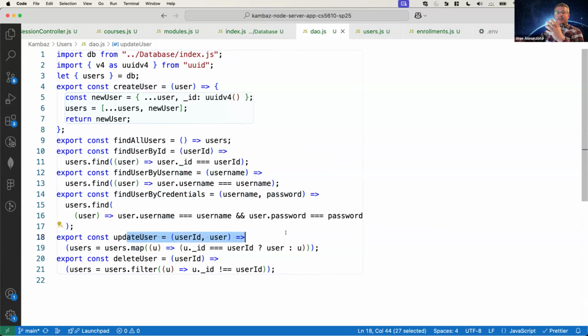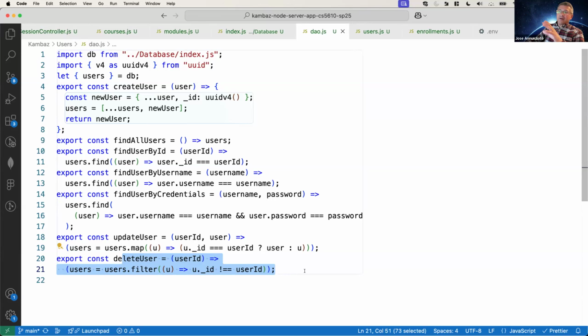I want to update them, right? If they change their address, or they changed their account information or whatever, I want to be able to update them, right? I want to be able to remove the user. Perhaps this is a rowdy user, right? I want to kick them out of the social network, right? So the system administrator wants to delete the account, right? So these are all sorts of CRUD operations that I want to be able to manipulate the user's data structure.